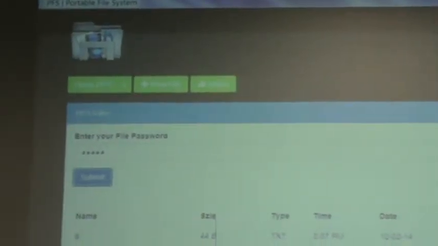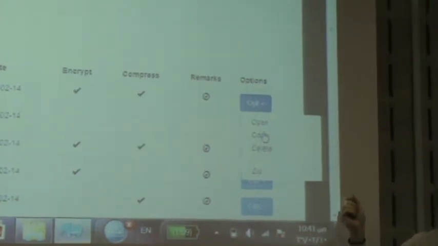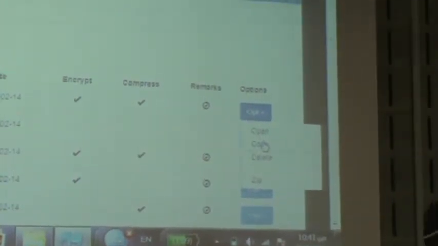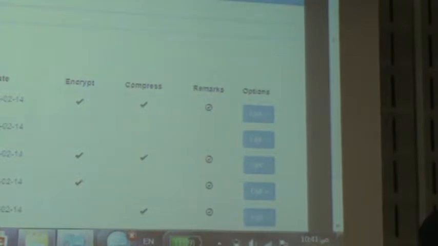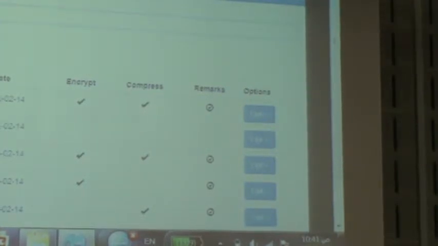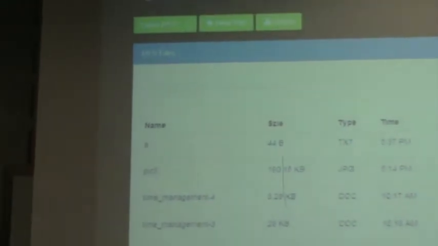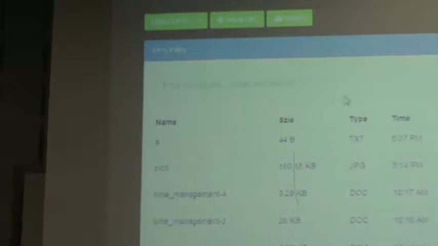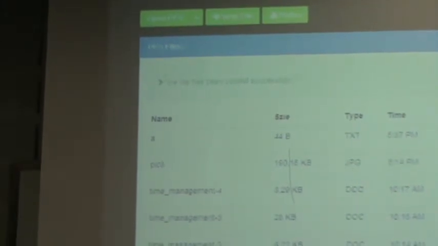Then I will try to delete it. Do you want to use the copy to my browser? Whatever you want. Okay. When I copy it, it also asks me for the password. I have to enter it because I protected that file with a password. I submit, and it sent me a message. The message told me the file has been copied successfully.